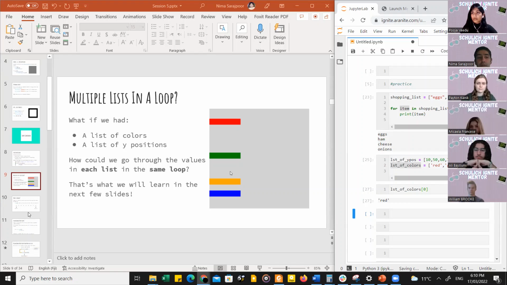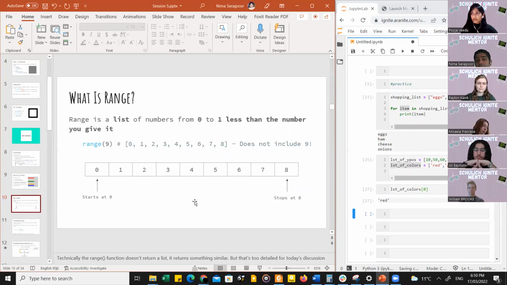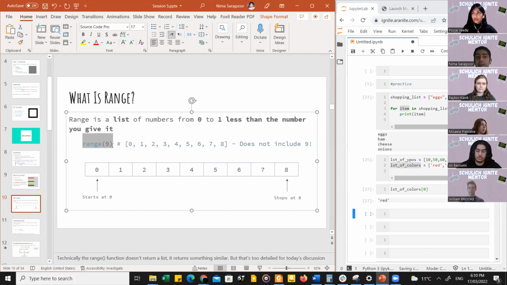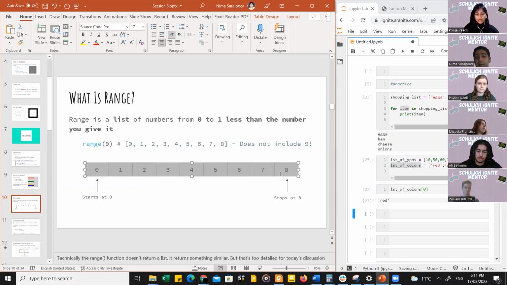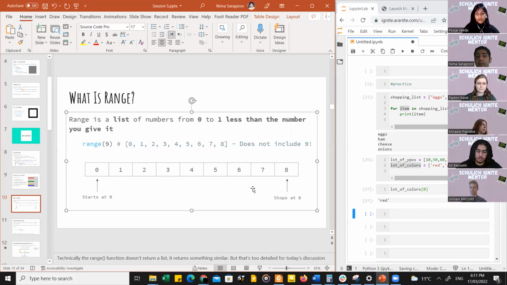But how can I go through those indexes? This is how we do it in Python. In Python, we have something that is called range. The range creates some sort of a list of numbers that starts from 0 up to 9 exclusively, which means that you don't include the 9 itself. You can think of the 9 as the length, or the number of numbers in your list. If you count them, you have 9 of them, so the length is 9, but it starts from 0 up to 8. So this is a cool way.